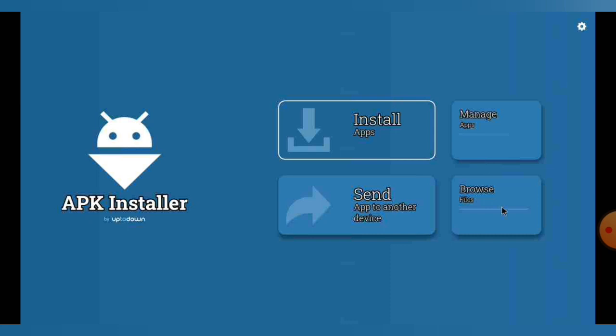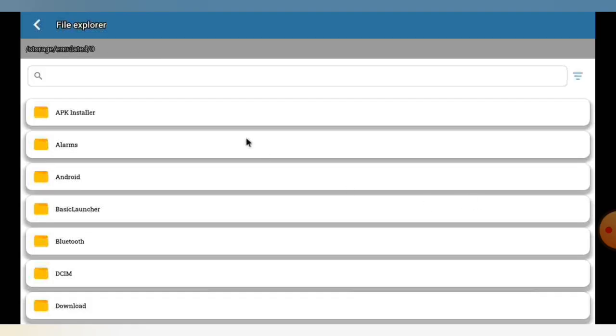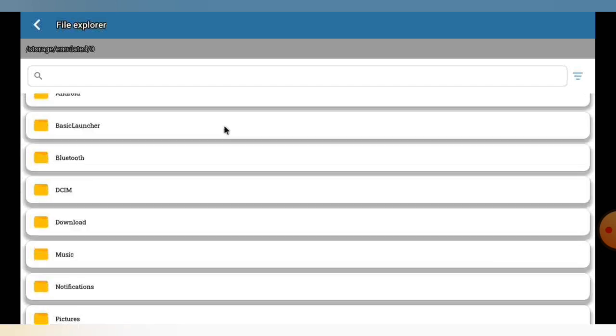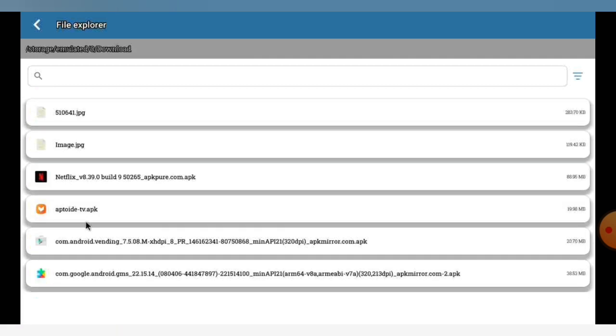Now we have four things right here. The one that we want to click is browser file. We're going to click browser file. When we click browser file, we will come to this file here. Remember we downloaded it, so we need to go to the download file. So we're going to click the download file. When you click the download file right here, you will see this is it. Okay, this is the one that you need to install.